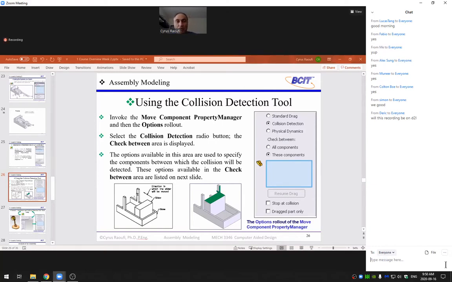Maybe it takes a couple of hours or a couple of days to get rid of those kinds of problems, and then reassemble everything. In order to check those kinds of problems when you have a moving component, in SolidWorks we have a collision detection tool, and you can move the part as you see here, and when there is a collision, both parts will be highlighted. Then you can see there is a collision between these components. Now you can make a decision: is it what you want, or is it a design flaw, a mistake? And you can work on that.